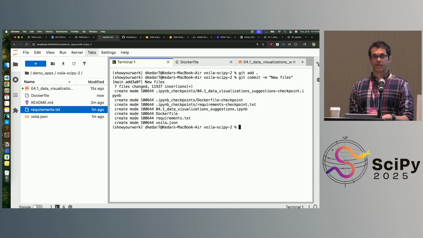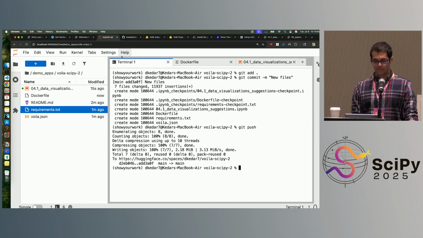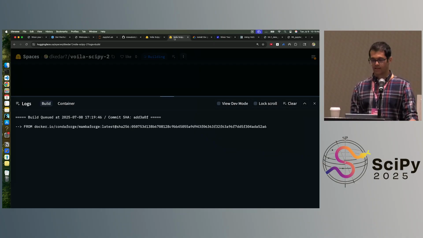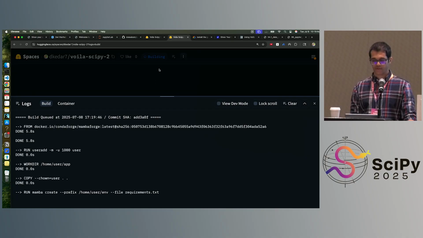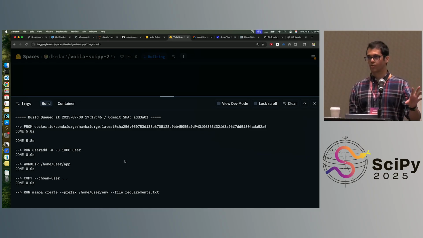So these changes are committed locally, and I just need to push these back to Hugging Face by git push. Right, and then Hugging Face knows that we have done something, and it's trying to build this app for us from scratch. And hopefully, if everything is configured correctly, this will end up showing that notebook on Hugging Face Spaces and not just locally.